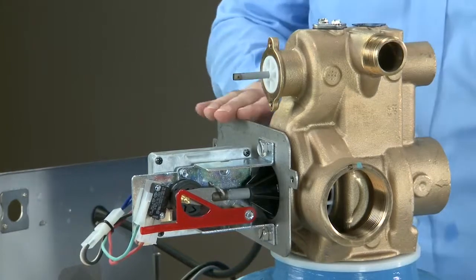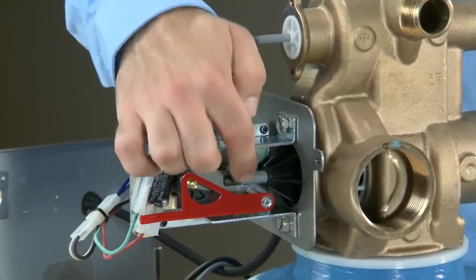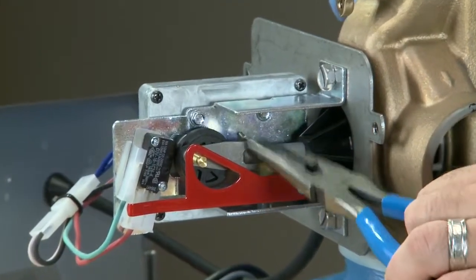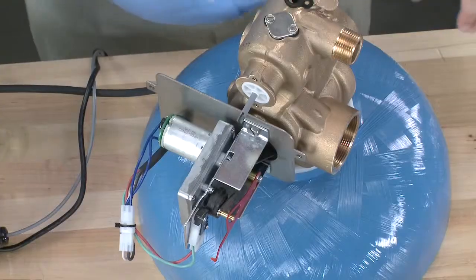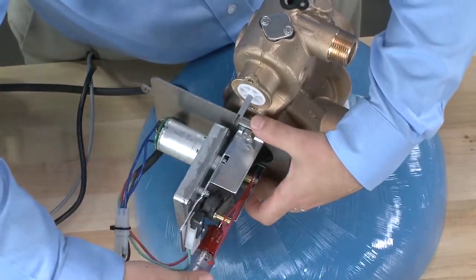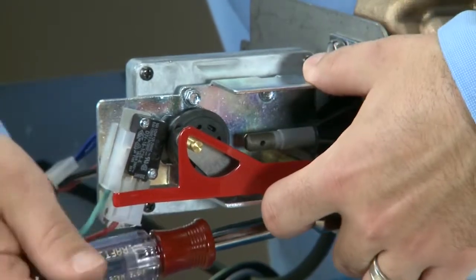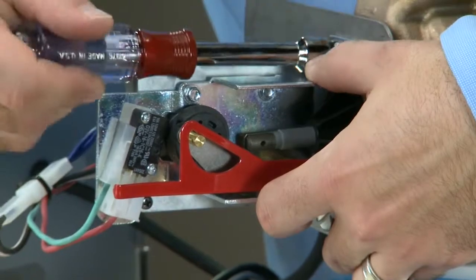Since this unit has 2 pistons, we have a second drive assembly on the bottom. Using the same procedure, we pull the drive link pin off to the side. We then use either a 1/2 inch nut driver, socket, or slotted screwdriver to remove the plate and drive motor. We still want to make sure we watch the gray coating to make sure we do not cause any damage to it while we remove the back plate and drive assembly.